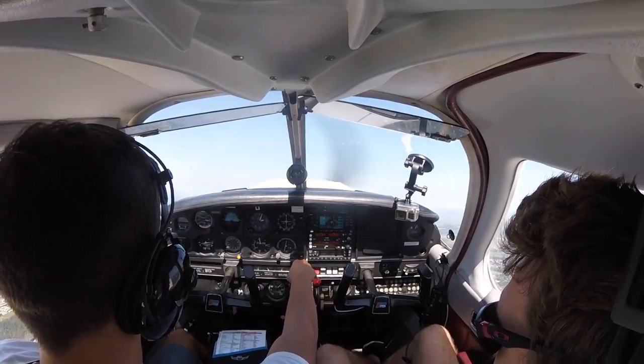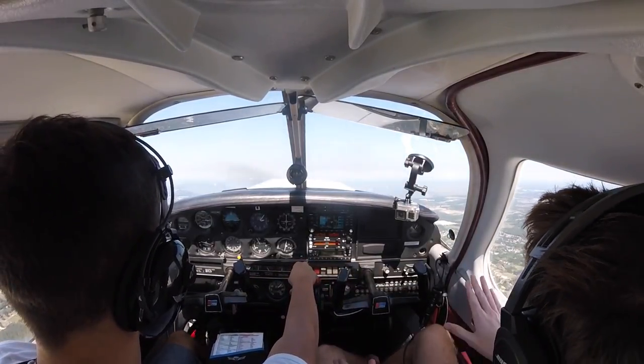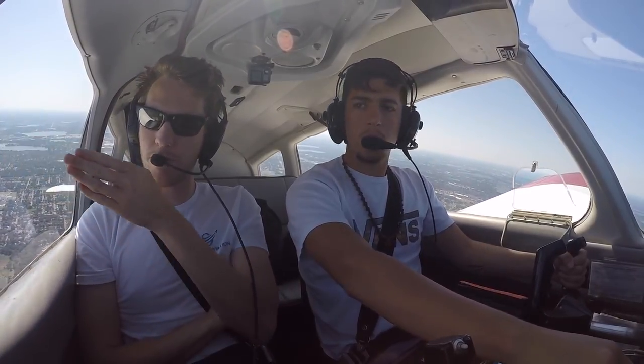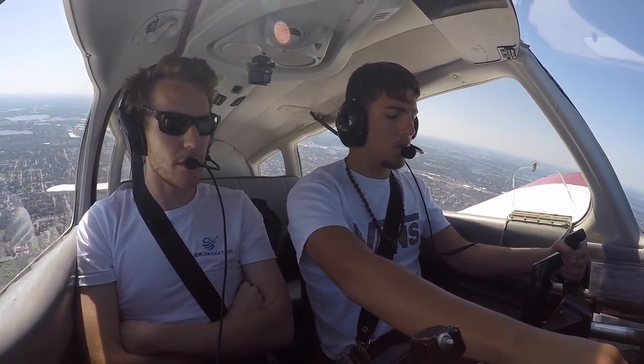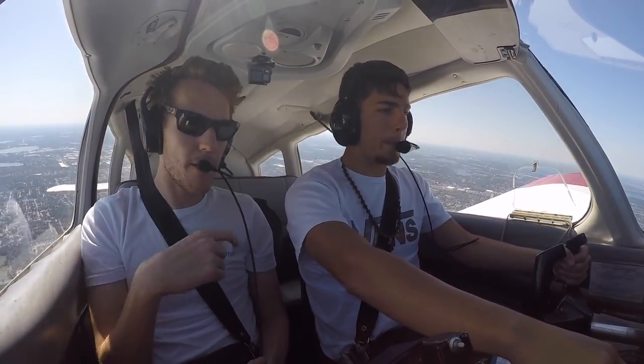I see us slowly turning left. Keep that right rudder in there. Make sure the wing doesn't dip to that left side as well. You got two factors playing against you. You got a wind coming from 350. Right. And you got the P factor and torque effect working against you in a climb. So it's all trying to push you that way.